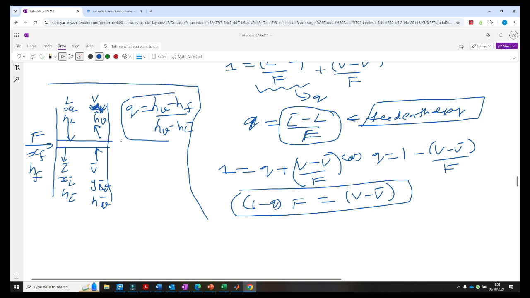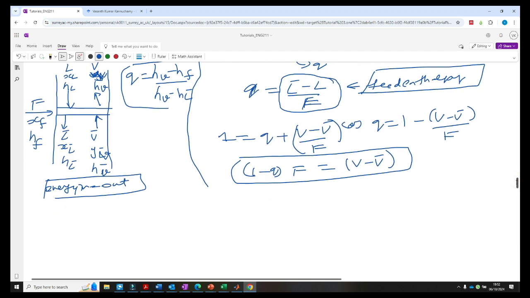To do that, we have to perform an energy balance. So energy balance is simple: energy in is equal to energy out, which means energy is conserved around the feed plate, so no energy loss around the feed plate. Another reasonable assumption, which can be proven experimentally, is that the enthalpy of the liquid that enters the feed plate and the liquid that leaves the feed plate are almost similar. So they are very close.